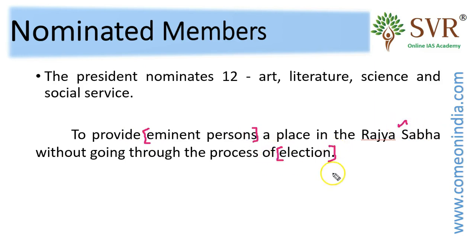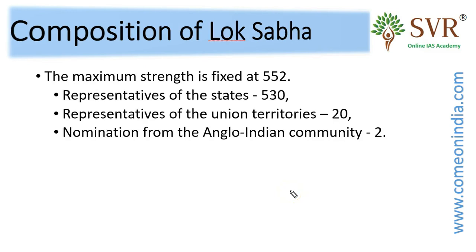That is, in this way, the knowledge pool of Rajya Sabha can be enriched. That is the motto of nominating a person to the Rajya Sabha. So far we have seen the composition of Rajya Sabha. Now let us learn about the composition of Lok Sabha, that is, the lower house.